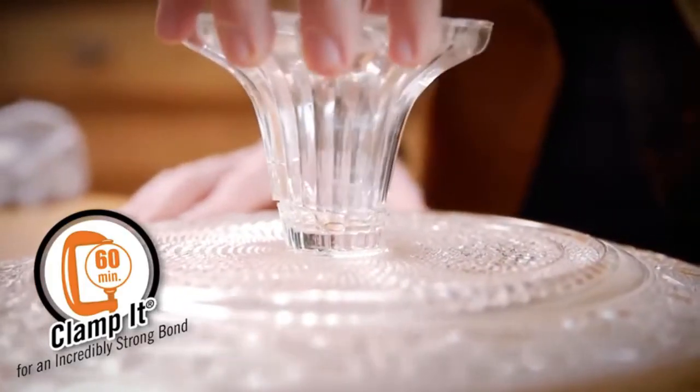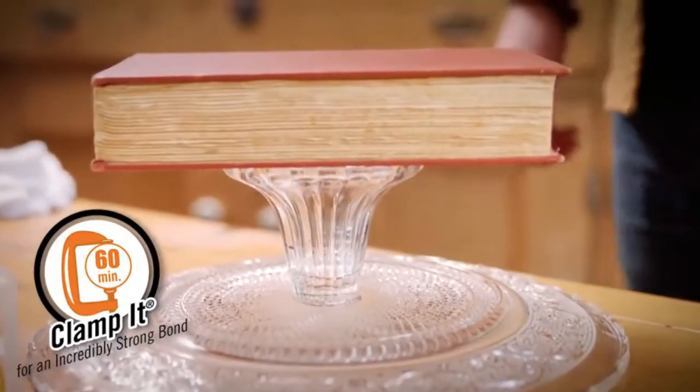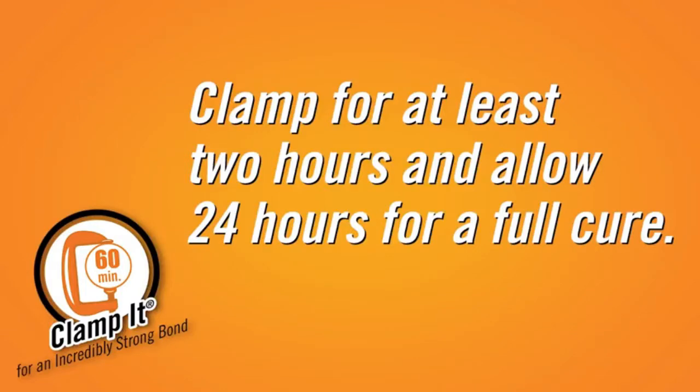Clamp it. Clamp project for 2 hours depending on the material. You can also use heavy objects to achieve clamping pressure. If possible, allow full cure for 24 hours.